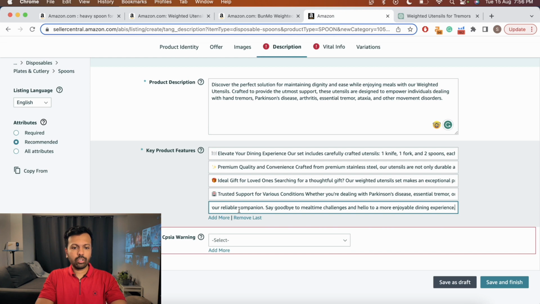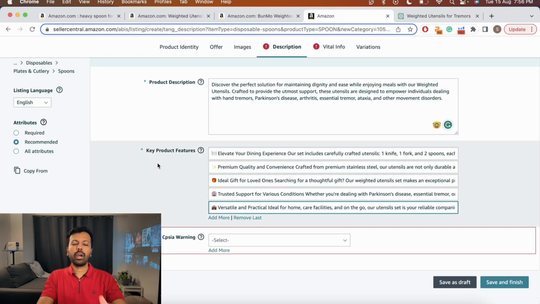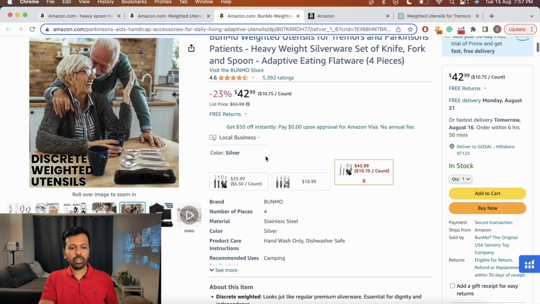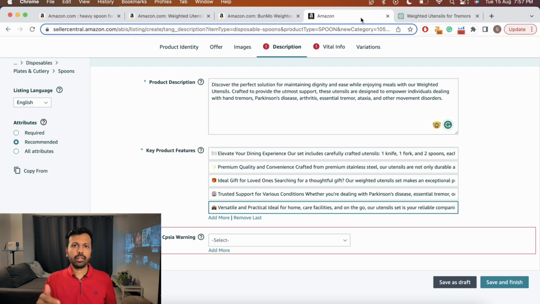So there you have your bullet points. Key features is something which you can add in A+ listing. I'm not going to get into all of this. I'm just trying to show how to add your key features. These features or these points are something which you see on your listing when you open it. So key product features, if you see over here, that's what will be displayed over there. And you can always edit it afterwards. So you don't need to sweat and say, if I put this, will I be able to change it later? Yes, you can change it later. It's not gonna be a concern.